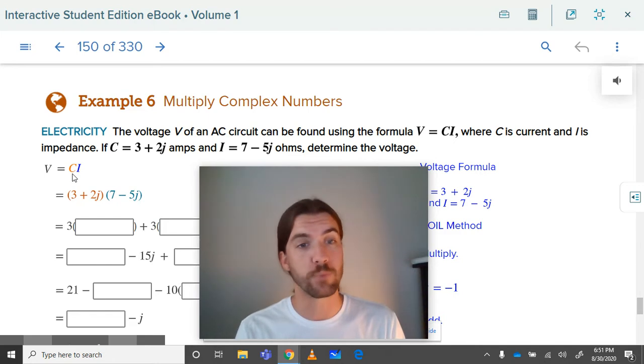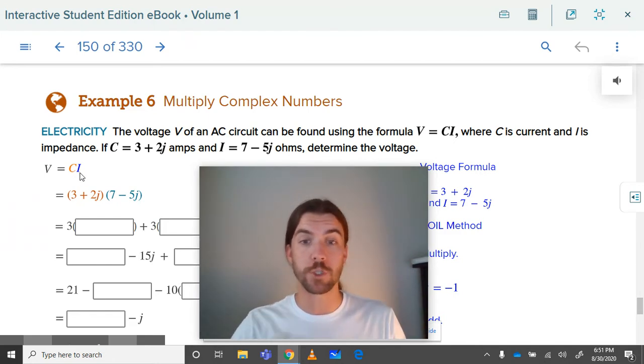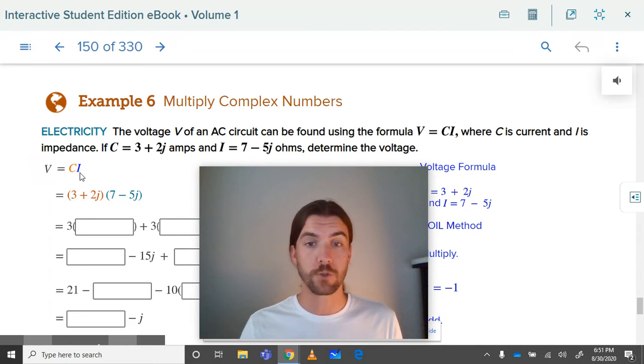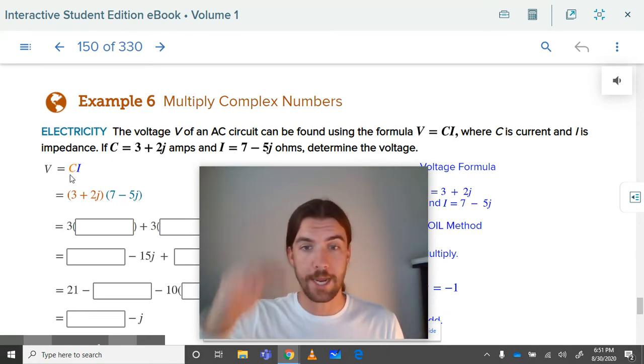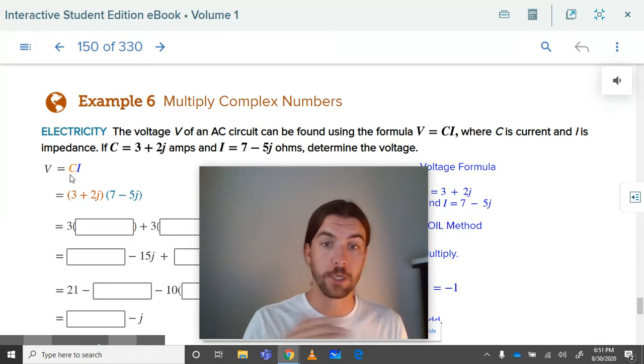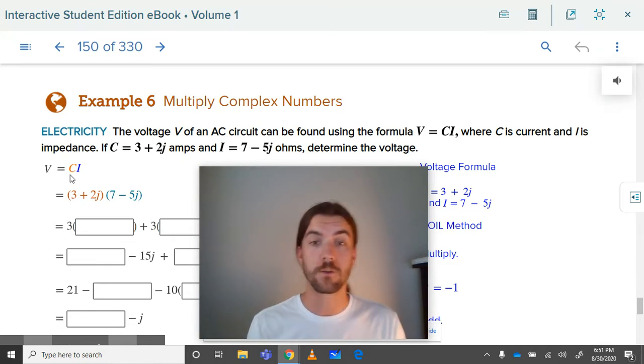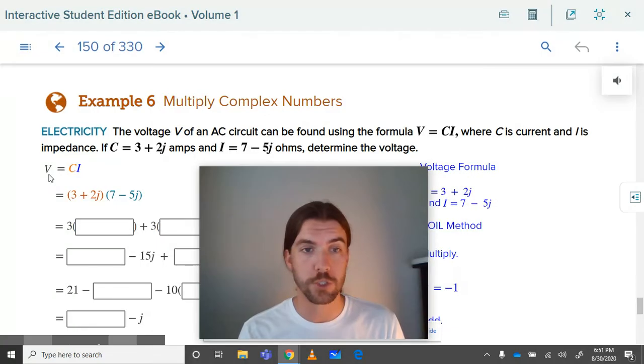Okay, what happens if we keep the impedance the same? So we don't change how much it resists the motion of the electricity. We are just going to change the current. Well, if I want to double the current and keep this one the same, I'm going to have to push twice as hard. If I want to cut the current in half, make the current go a little slower, then I'm going to push half as hard. Okay, this is what it means for the voltage to depend on the current and the impedance.